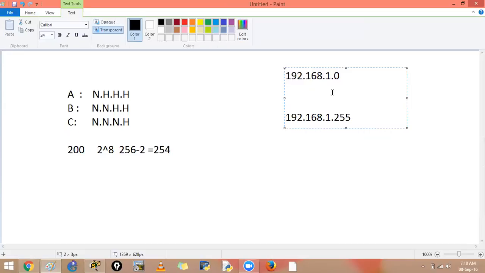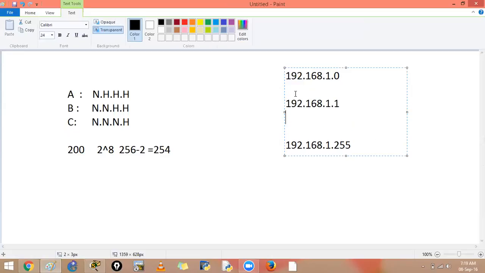In between, from 192.168.1.1 till 1.254, the last number 254, these numbers will be our valid IP addresses. Right? So this I cannot use, and this I cannot use.